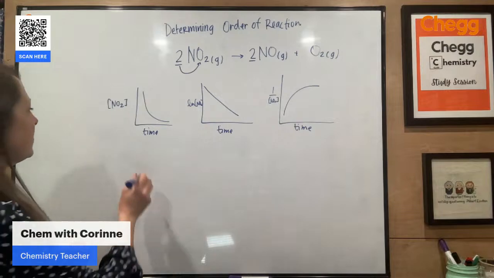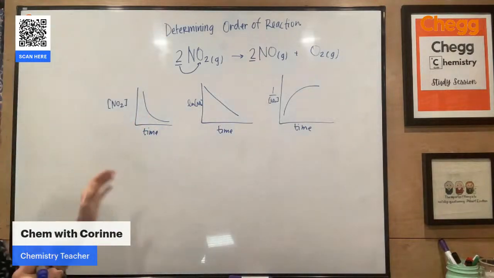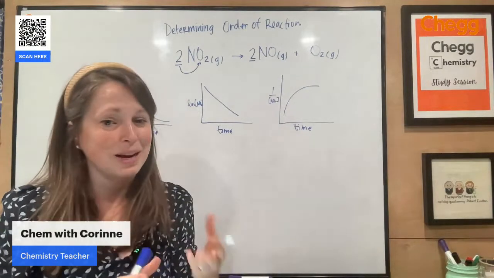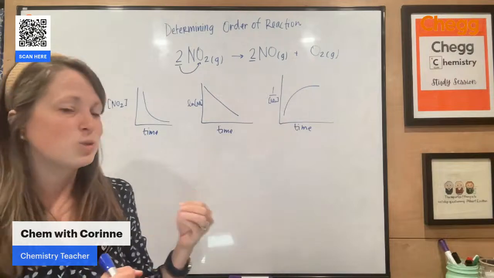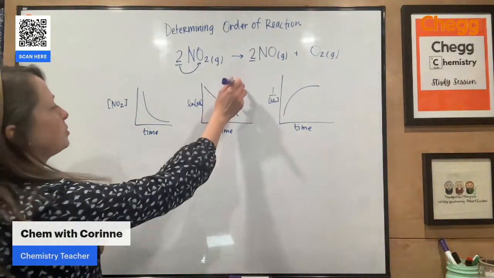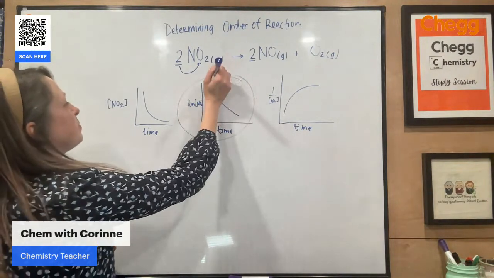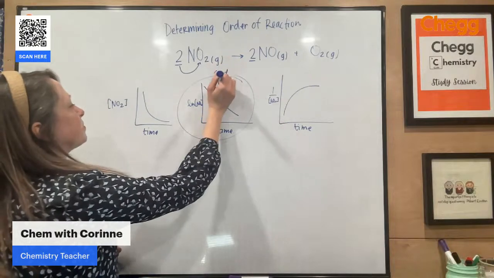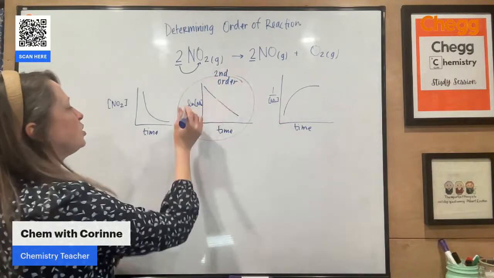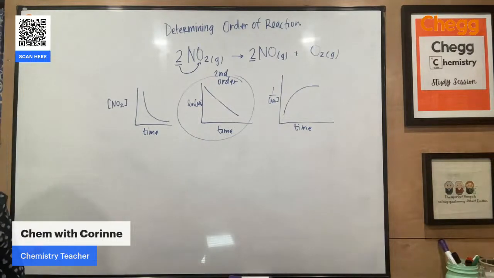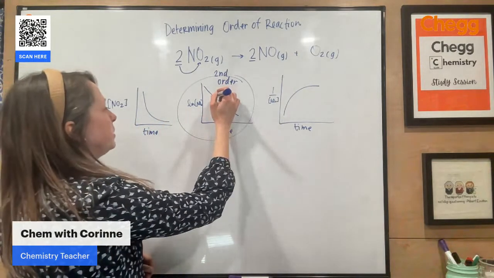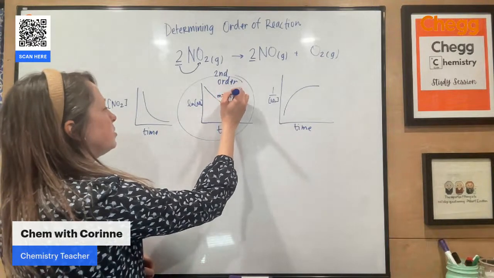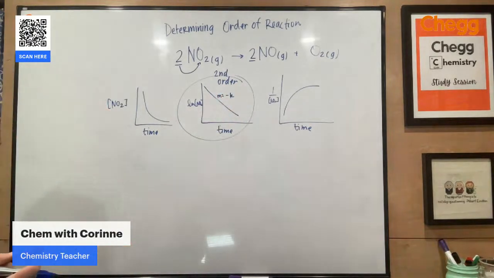So knowing the order of the reaction, if you graph these, you don't necessarily have to remember the rate laws or the rate mechanisms, right? If you can remember that the straight, linear curve represents the correct relationship. So in this case, this is going to be second order with respect to the concentration of NO2. I know this because I have a straight line here where my slope is equal to the negative rate constant.